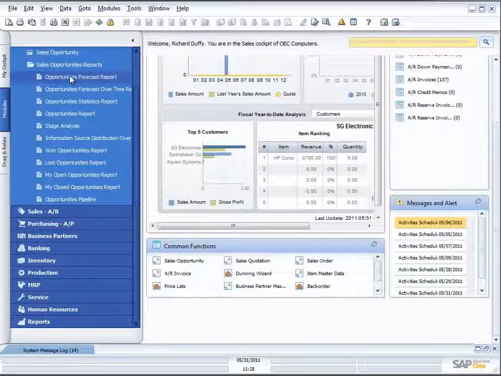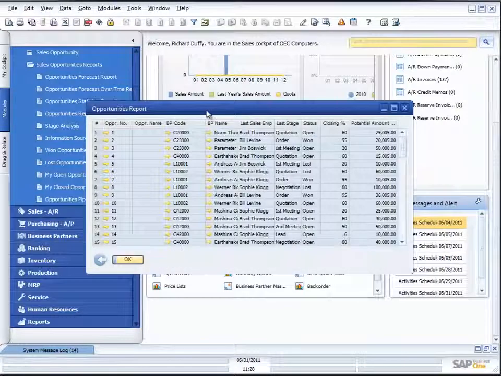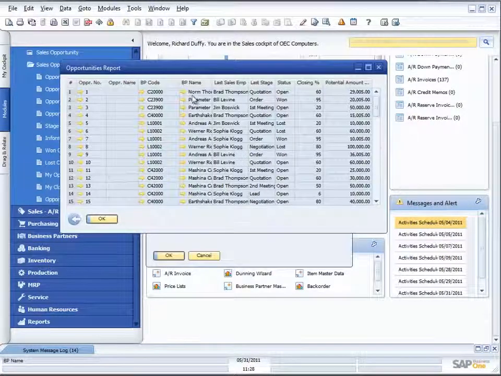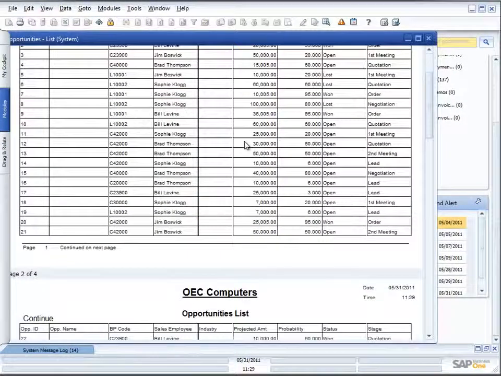You can also get a full opportunities report, so you can see every opportunity that's in the system, regardless of the stage that it's in. And again, what we're doing is we're presenting this information for you in a format that's viewable first, because you want the information. You don't necessarily want it printed out as a report, but then once you've got that information, you can quickly and easily generate that into a report format.